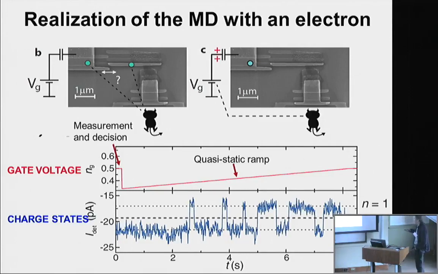And then when you come back to this position, you again make a measurement, and now again, depending on in which charge state you find the system, you move the gate either down or up accordingly. And in each of these cycles, you can again evaluate how much heat you have dissipated to the bath just by registering this gate voltage and counting over all these transitions.